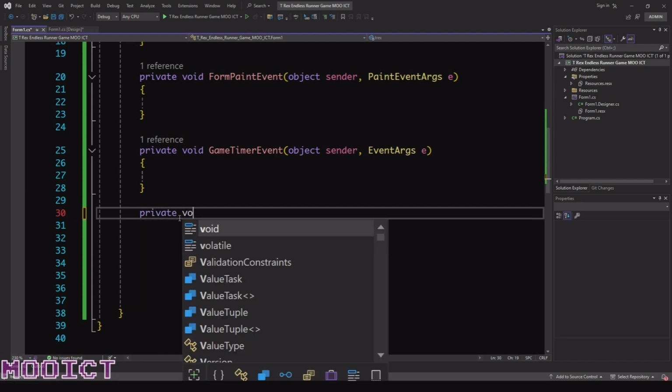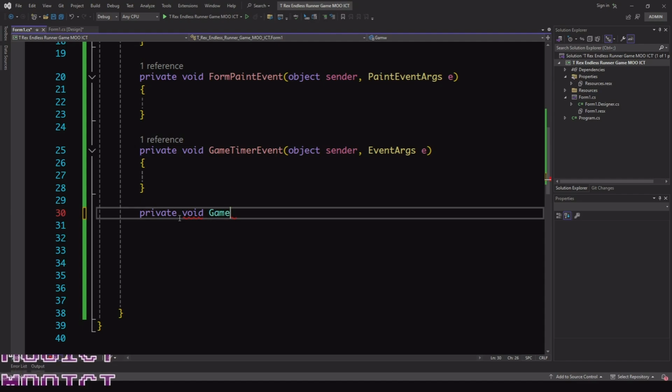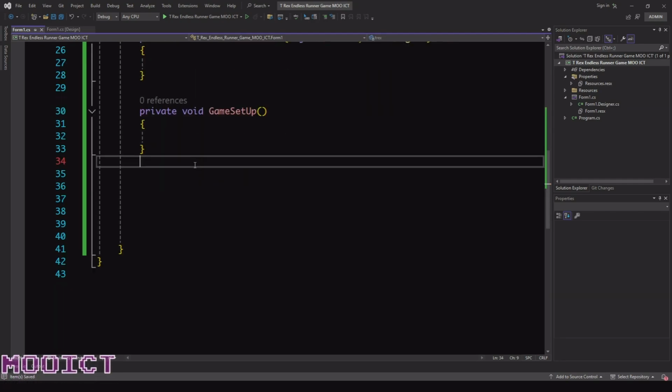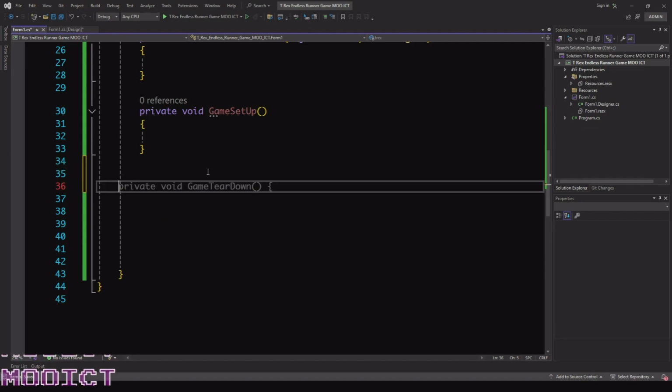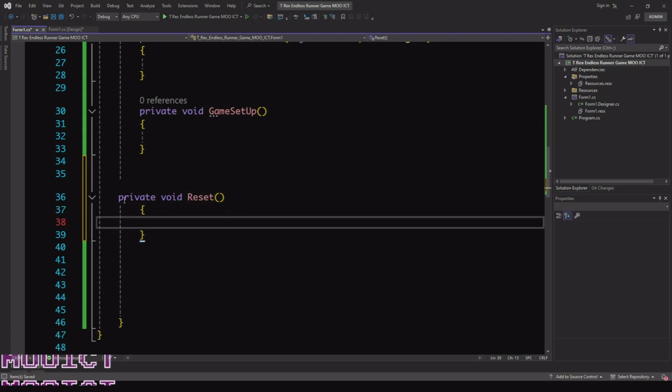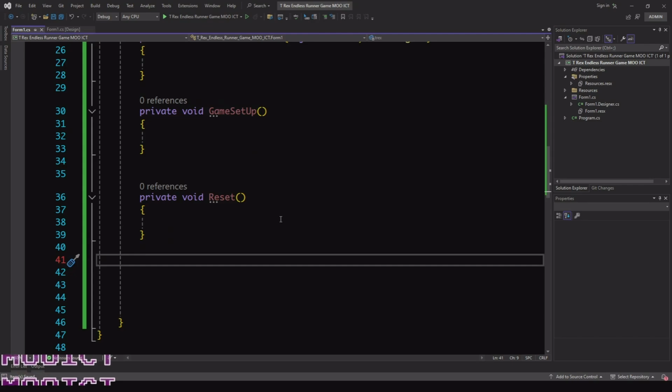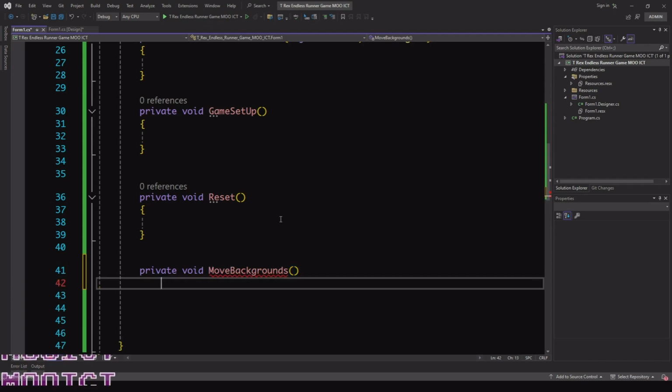The first one is going to be private void called game setup. The second one we can do with private void called reset. Then we can do another one called private void move backgrounds.